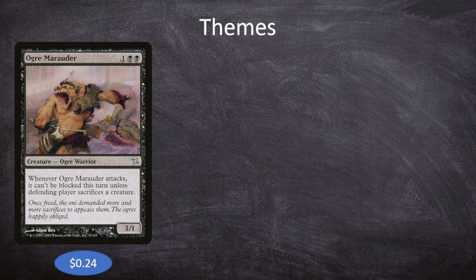Whenever Ogre Marauder attacks, it can't be blocked this turn unless the defending player sacrifices a creature. This is one of our smaller ogres, but it's nice just to get in there and make our opponents either sacrifice a creature or take a ton of damage. So Ogre Marauder, very good.